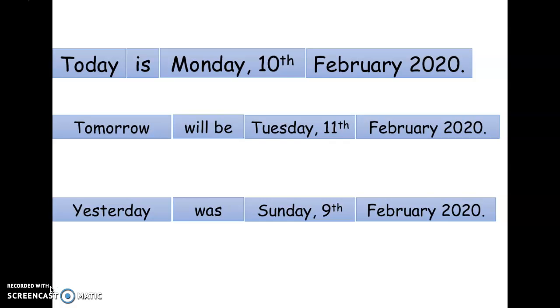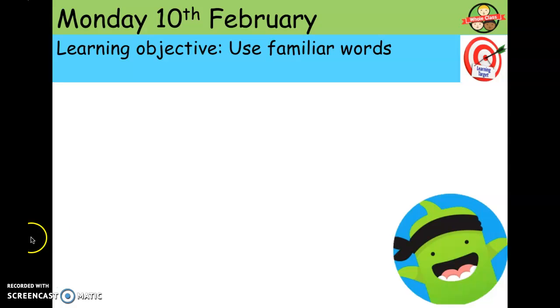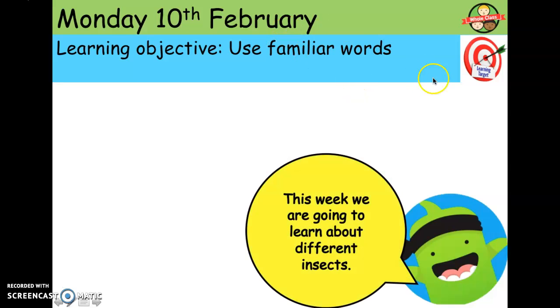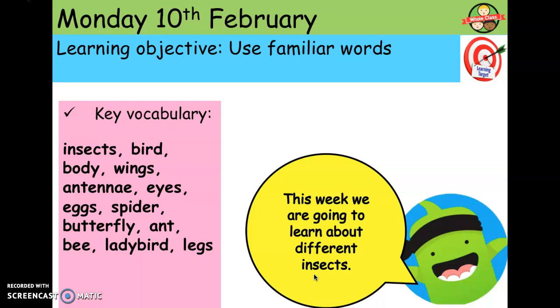Yes, they are. Moving on. Today, we are going to use familiar words. What is a familiar word? Familiar words are words that you should already know. Since you already know the words, we won't have any problems, right? This week, we are going to learn about different insects. Now, your key vocabulary words.